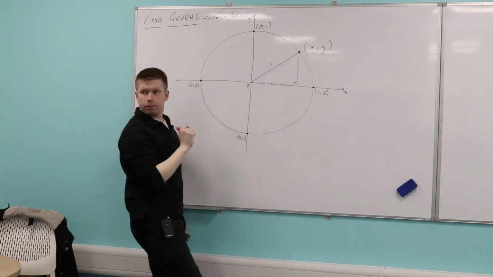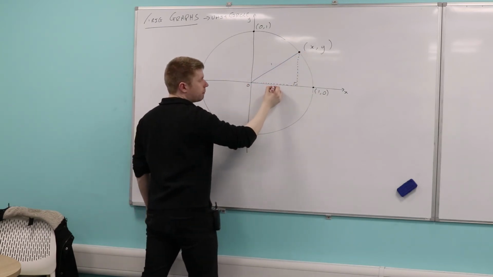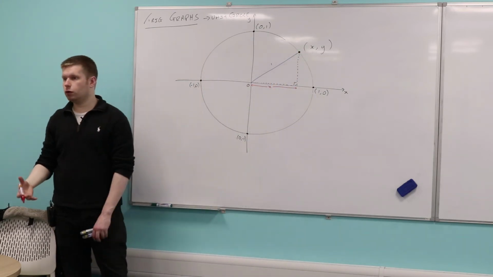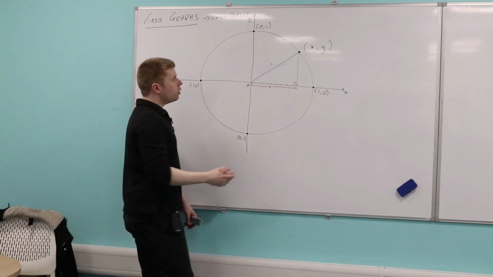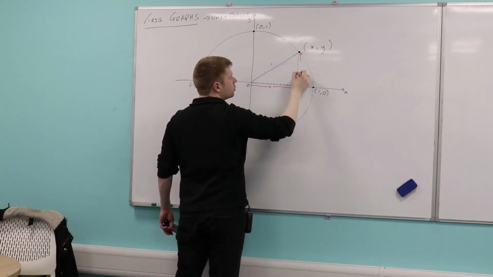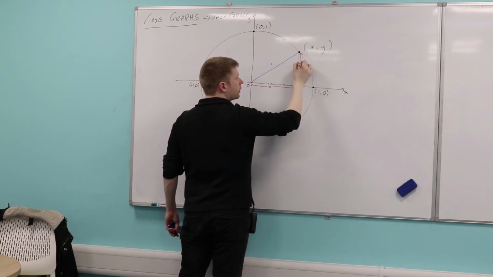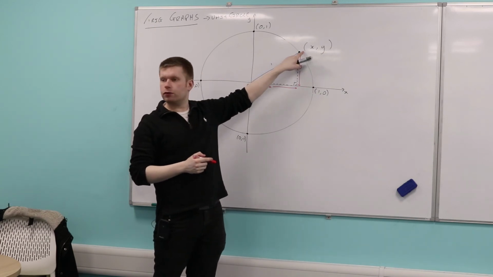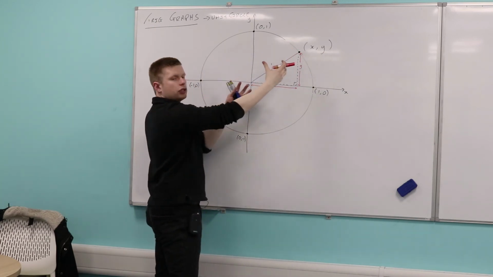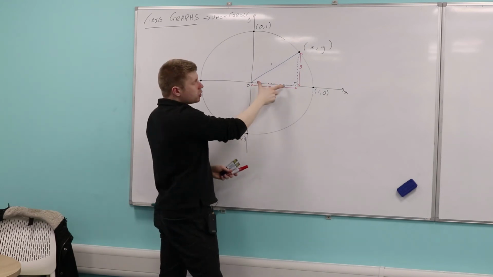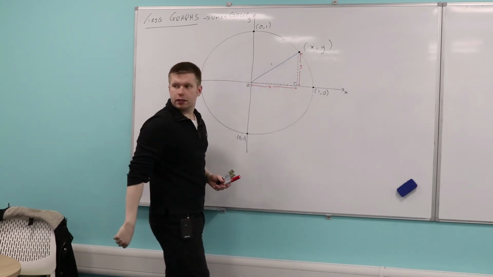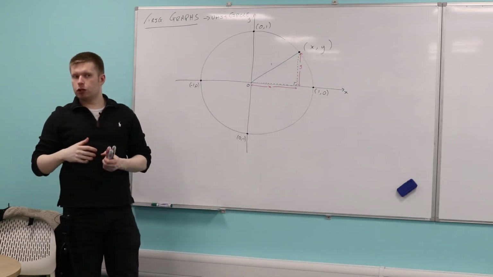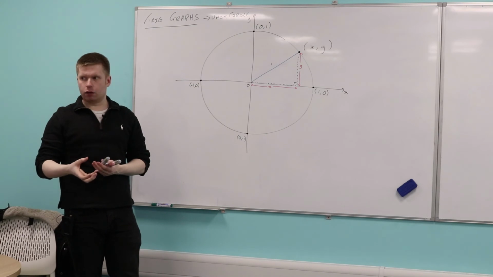It's just x, isn't it? The distance from there to there, by definition, is whatever the x coordinate is. Yeah? What about this distance from here to here? Y. It's y. Perfect. Okay? So literally, because this is some random point on the circumference of the circle, we know that when we think about this right angle triangle, the distance we've moved across by is whatever the x coordinate is, and the distance that we've moved up or down by is whatever the y coordinate is. So all that's missing now is an angle, okay?